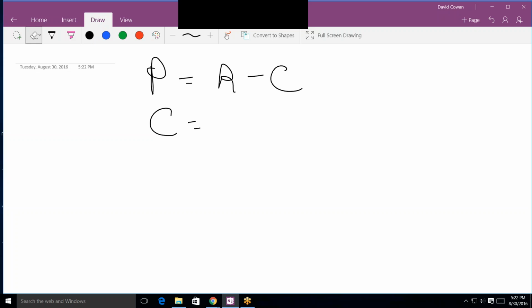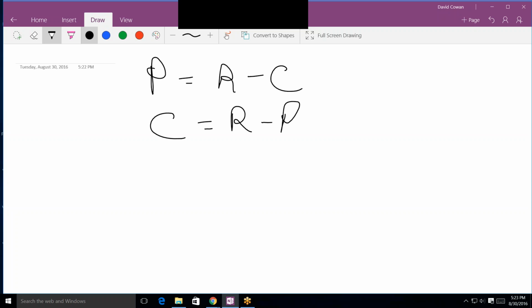Actually, here's the process we want to go through. It's easy to get confused because here's the problem. There's a negative sign in front of that. So if I merely move the R over, then I've got P minus R, but it's equal to minus C. They want to solve for C. So it's better if I move the C over, because that changes its sign to a positive immediately, and now I'll move the P to the right. So that's what C is. So C equals R minus P.